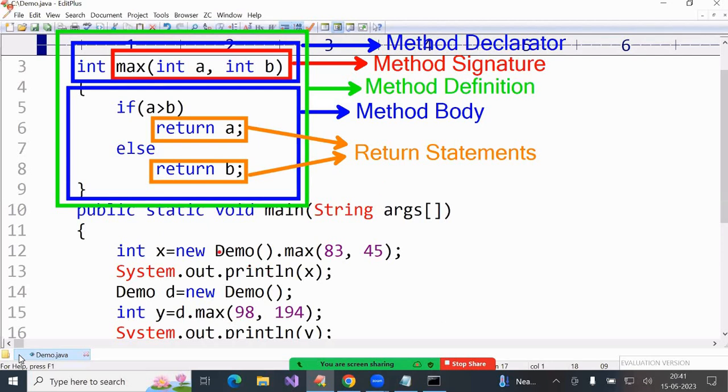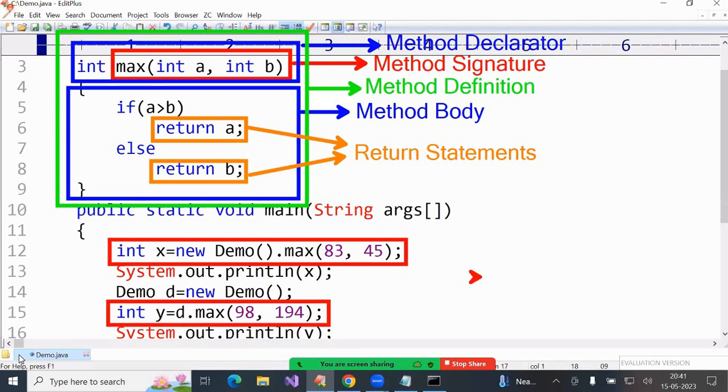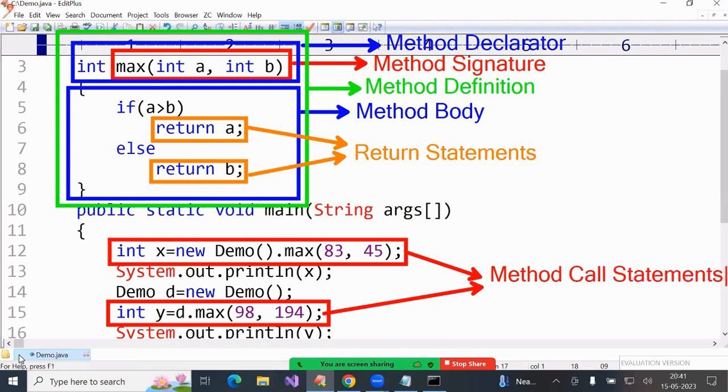And here, these two lines are called method call statements. And the arguments you are passing here are called actual arguments.